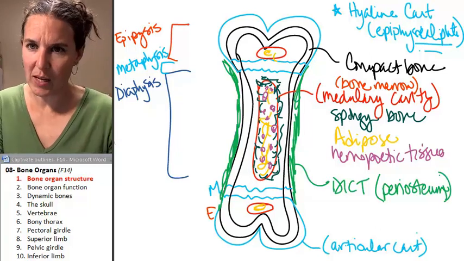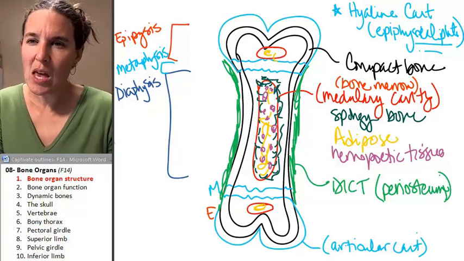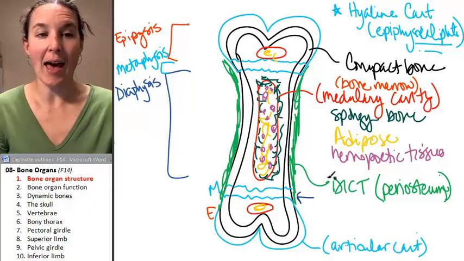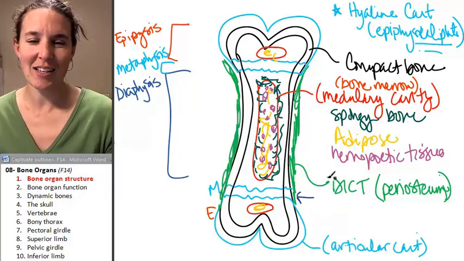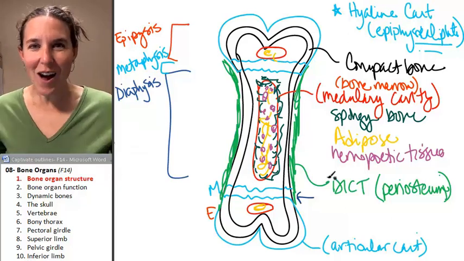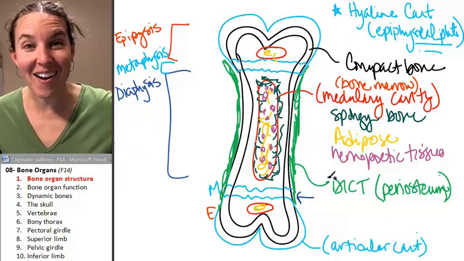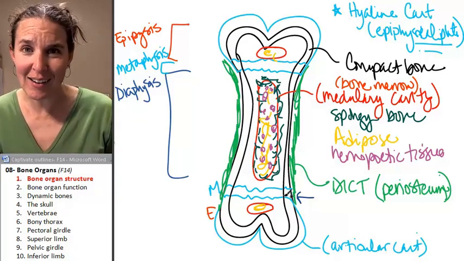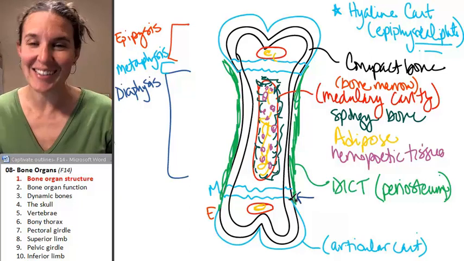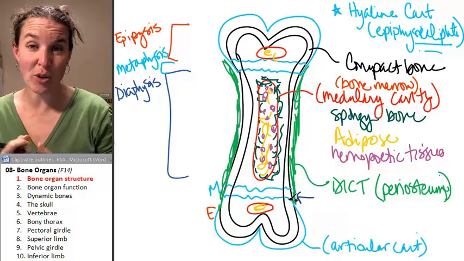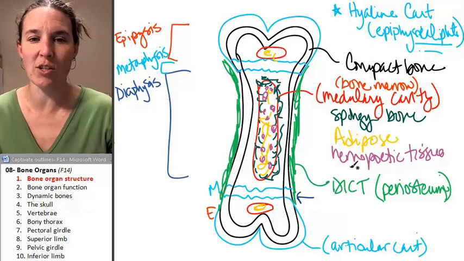Now, think back, remember, is it called the periosteum right here in like an adolescent human? No, why not? What's it called right there? Rock stars, it's the perichondrium right there. Why? Because it's next to hyaline cartilage, right? Yes, of course. Can't tell the difference. It's the exact same structure with a different name depending on who it's sitting next to.